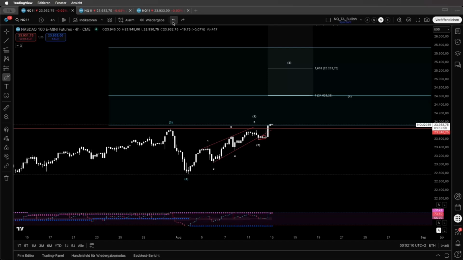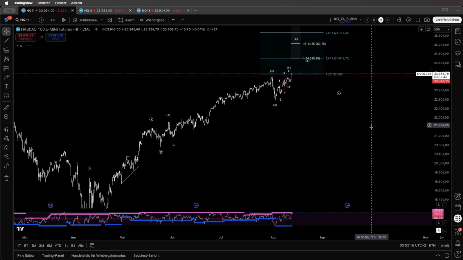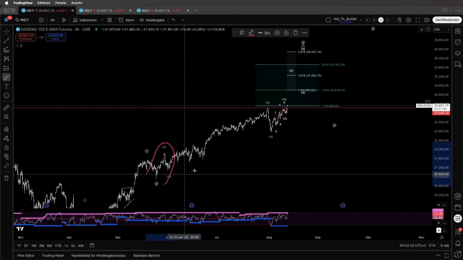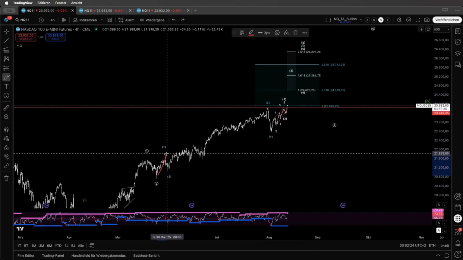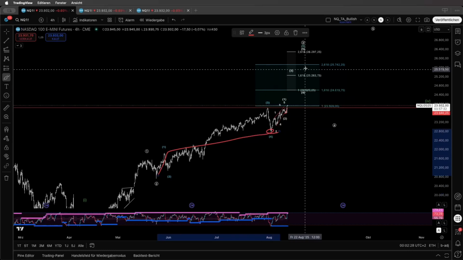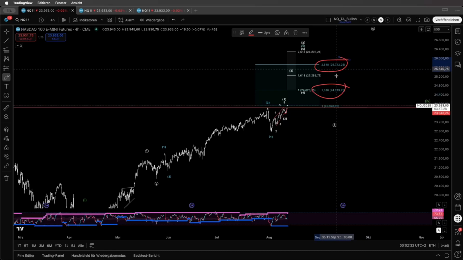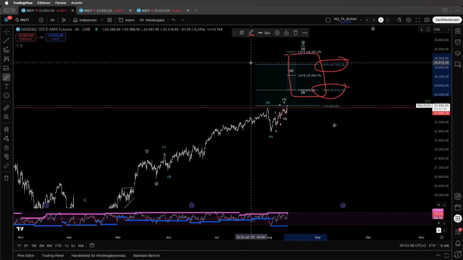What else to add right now? I mean, I've talked about everything right now. Let me just show you how I measure these targets. I'm comparing now wave 1 to wave 5. I take our Fibonacci tool, put it to the high of wave 1 and to the low of wave 4, and then we get our targets to the upside, where we have the 1.618 and the 2.618 FIB extension. So we have several targets in between here.